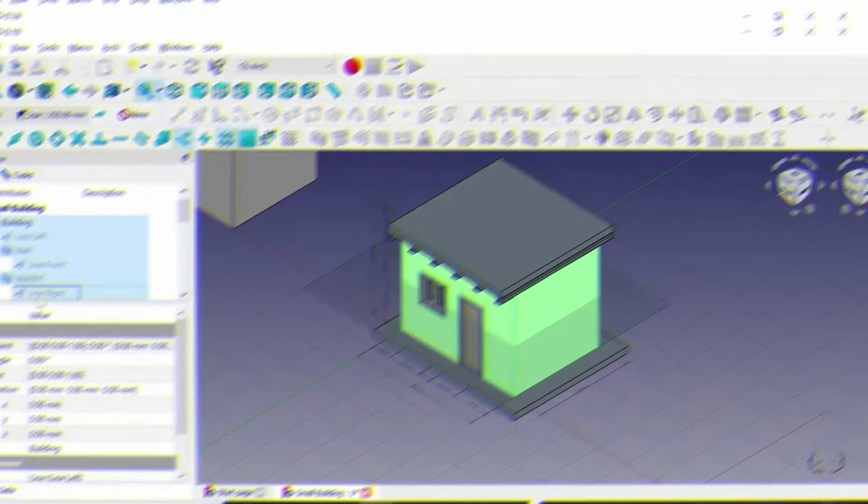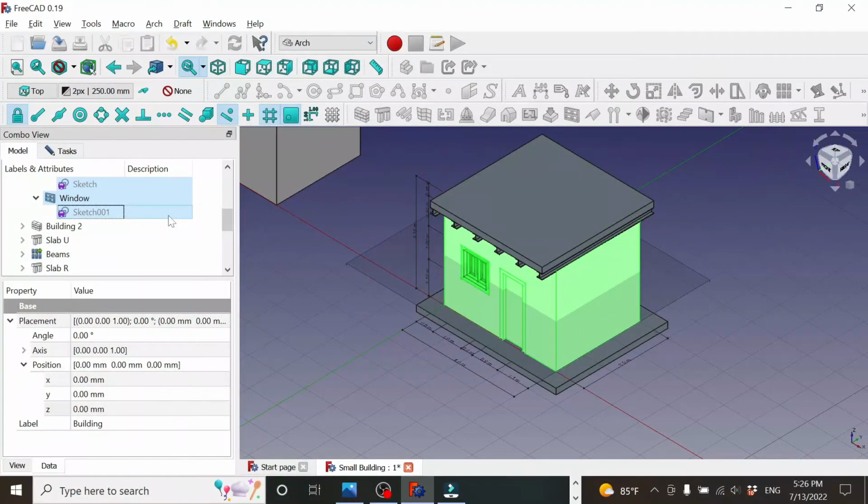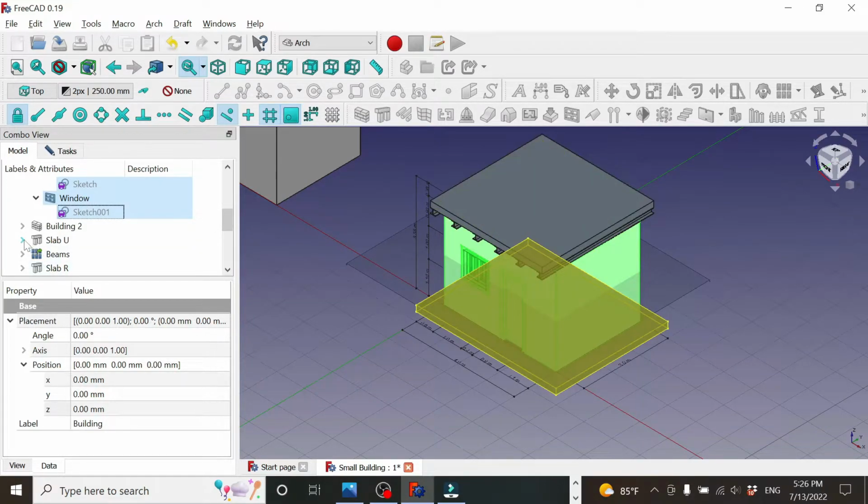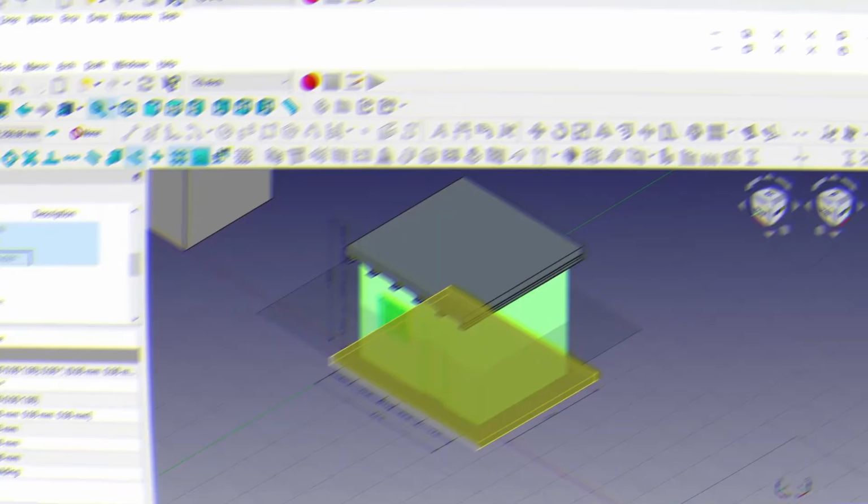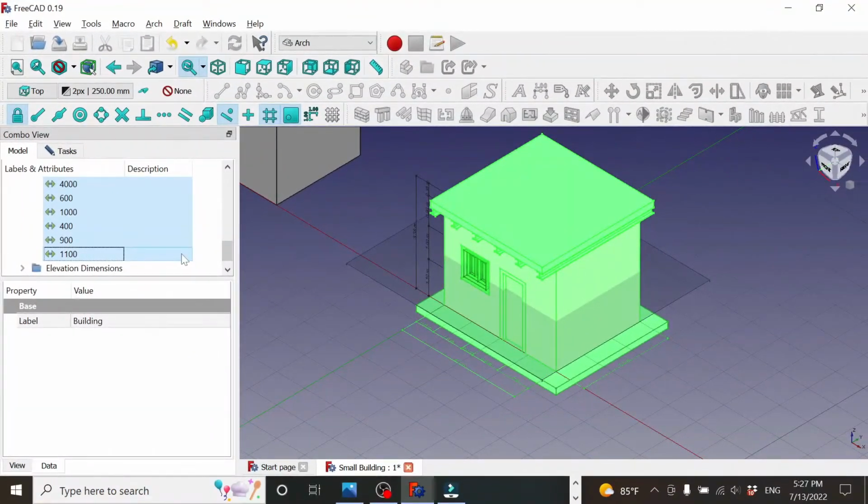Let's select everything except building 2, because it's another set of walls. So we select plan dimension. We are not selecting elevation dimension, because this is the top section.